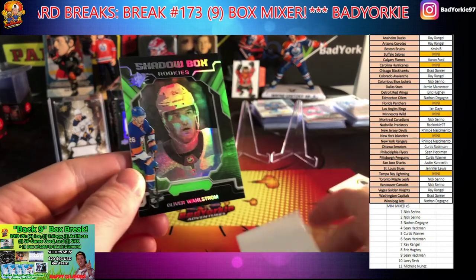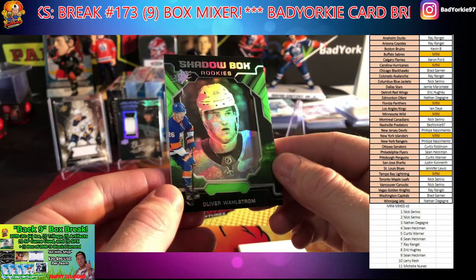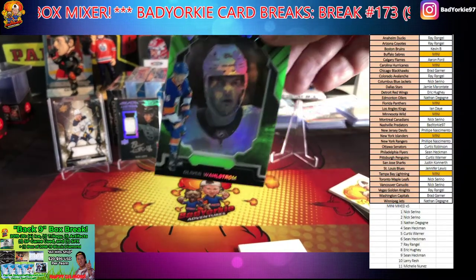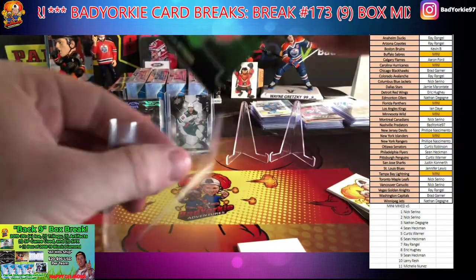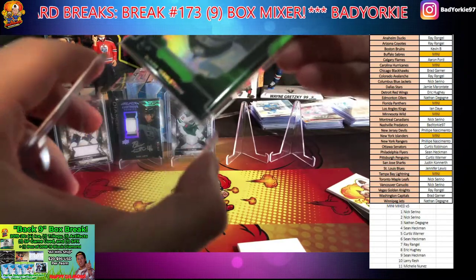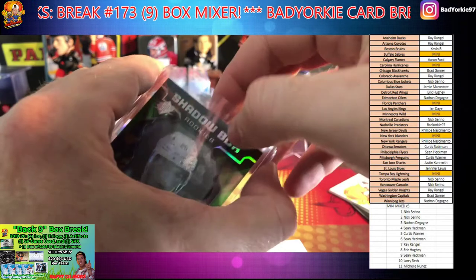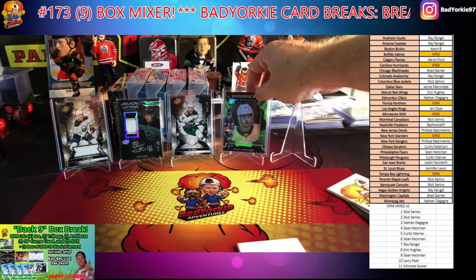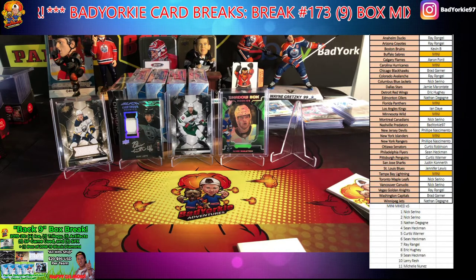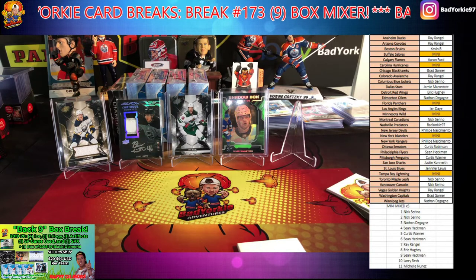Shadowbox rookie going to Oliver Wahlstrom for the Islanders. Michelle Nunez picks that one up. Congratulations, Michelle Nunez. There's a big old thick 180 Shadowbox Oliver Wahlstrom for you. Shadowbox rookie. As it has no serial number, it pushes to the mini, and you've got the 11 slot. Congratulations. All right, let's take a 30-second break, and I'll be right back with you.